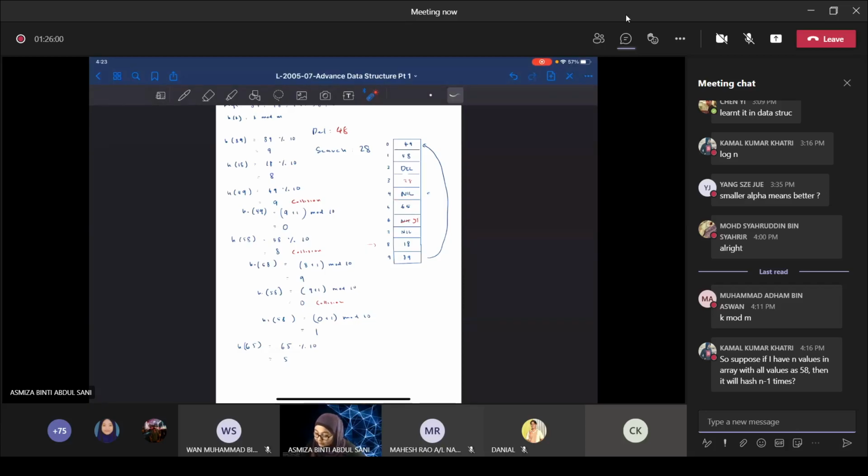So we make sure that we find that 28 key. Imagine if we put nil instead of delete here, your probing is going to stop here, and you're going to return that 28 is not in the table. So when you do the delete, you need to put the delete marker so that the probing sequence will continue until the end.